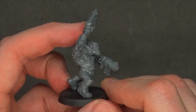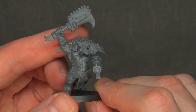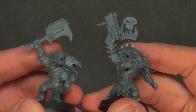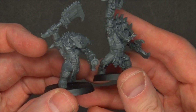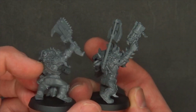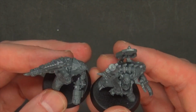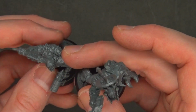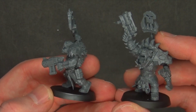For the Beast Snagga boys, these came out pretty well. This is the boy version of the knob, and then here's the knob right here that you can build out of the same kit, basically. Same torso options and such, I believe. I don't even remember at this point. But you can see he's got a lot going on. Very, very well detailed. Go together great. All the seams and everything are pretty well hid. Sometimes there might be a little bit of a gap, but if you use a little of that super thin Tamiya glue, you'll probably not have any issues with that.